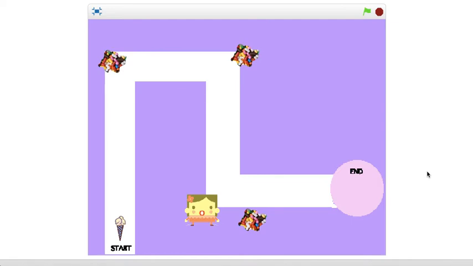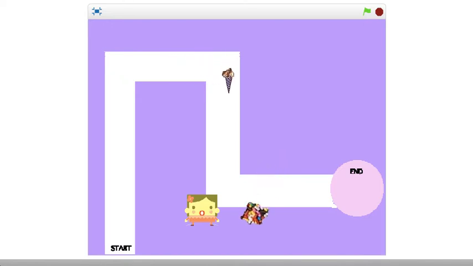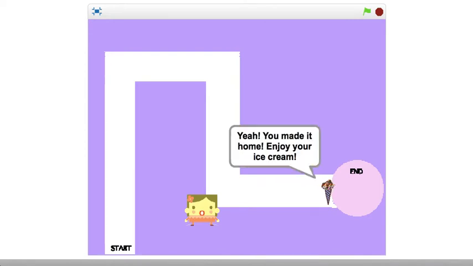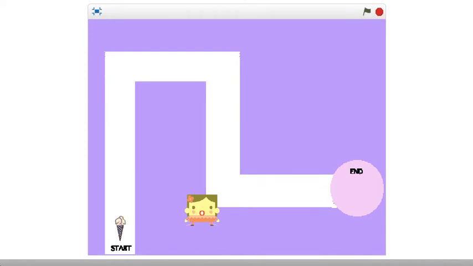In my case, I have an ice cream cone, and when I click the up arrow, it's going to move up and I need to collect the sprinkles. So I'll go through and show you what happens when you win and I collect all the sprinkles. I need to avoid the girl who wants to eat the ice cream cone. So I've collected all the sprinkles and I win. To start the game again, I have to click on the green flag.